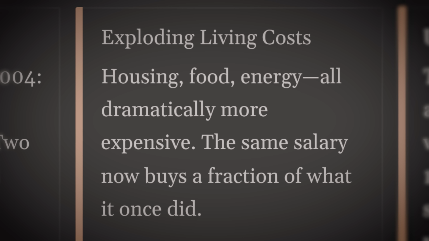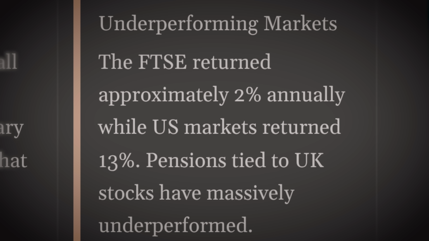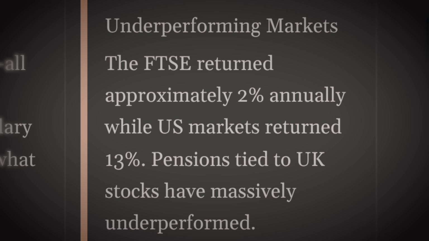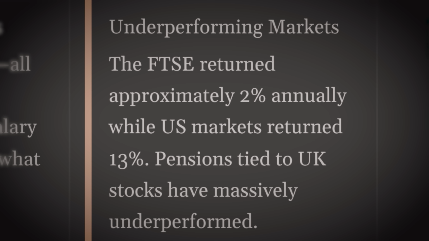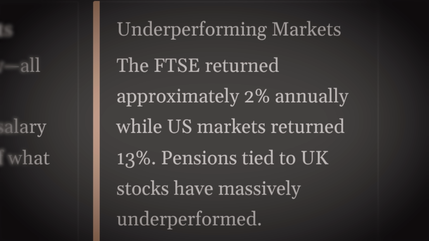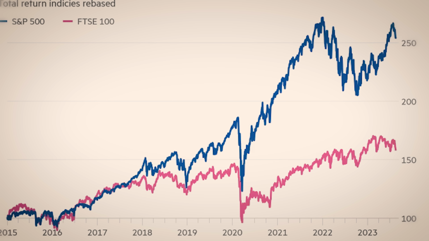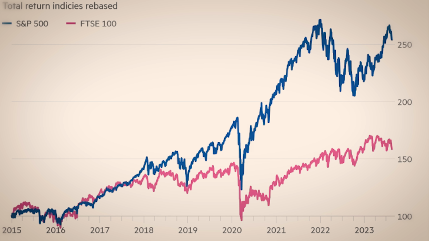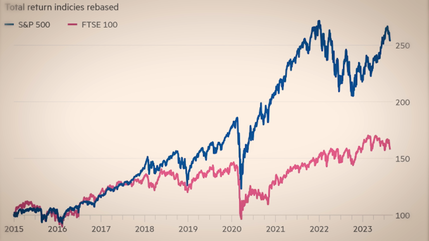And then on top of that, most Brits put their money into the UK stock market, the FTSE, which has also massively underperformed US markets. It had a little bit of a boom because there's a war going on in Europe and wars are very profitable. But other than that, it's been a bit of a disaster. So they've seen their pensions, which are tied to their stock market, go up 2% a year. In the US, for the same time period, it's gone up about 13% a year. That makes a huge difference if you do that for 10 years. One is a dirt poor mouse, and the other is the loud brash American friend.